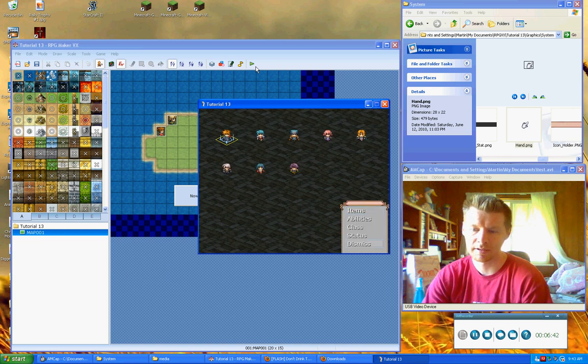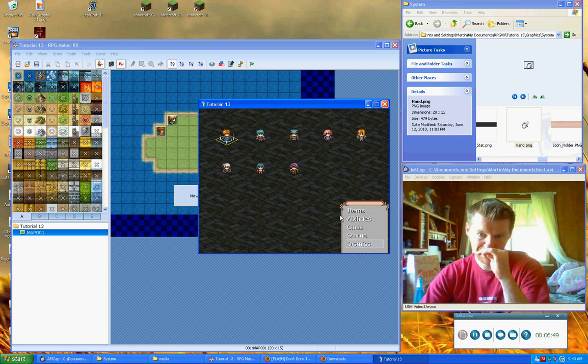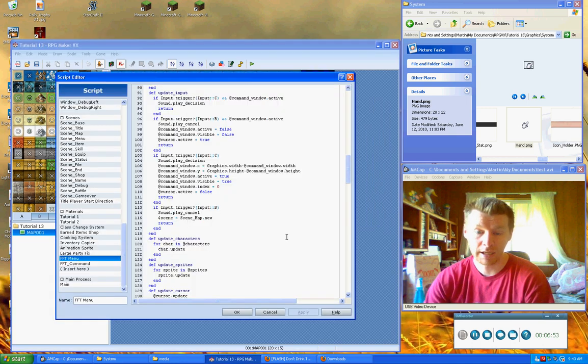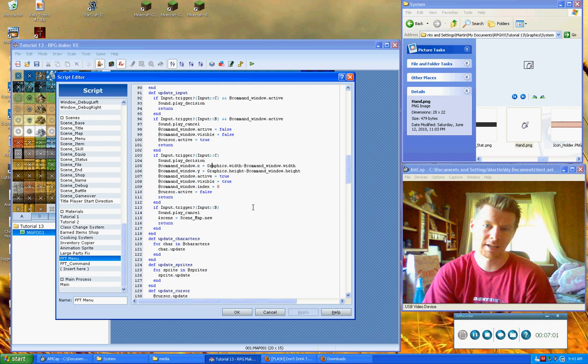So as you can see, it is down here in the bottom right hand corner now, but as I said, it is pushed off of the bottom of the screen. So we can go back in there and fix that by bringing it back up a little bit, as well as just modding our index to find out whether we should be on the right side or on the left side based upon where your cursor is.